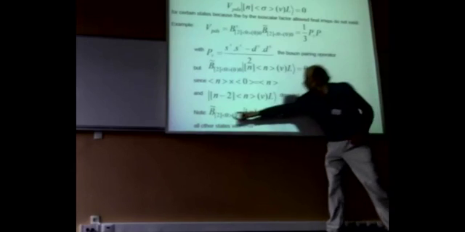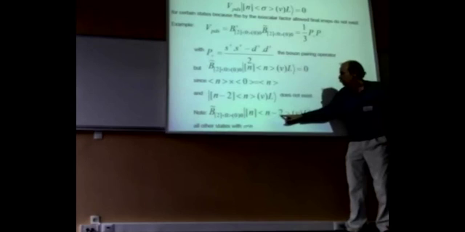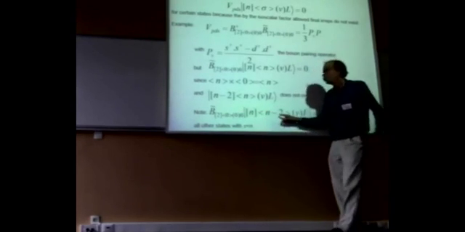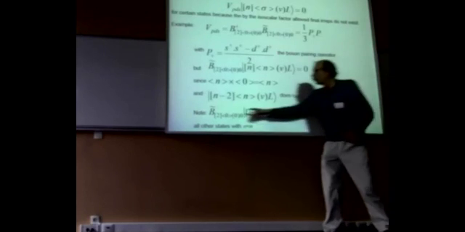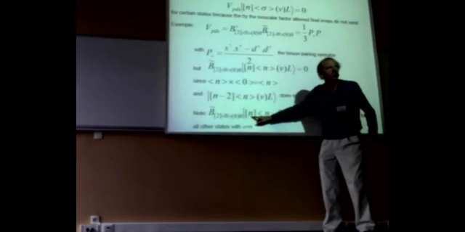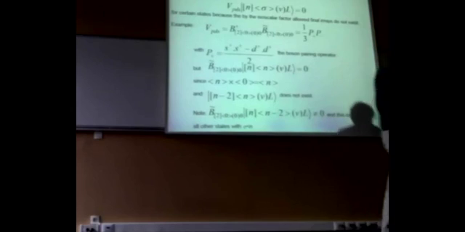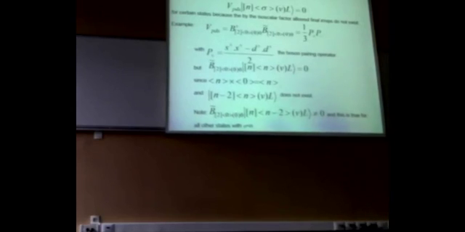However, if I use this interaction and I work on a state with lower sigma quantum numbers, like n minus 2, then 0 times n minus 2 is n minus 2, and I will end up in a nucleus with n minus 2 bosons after this annihilation. There, these states are present. So it means that this interaction will only act on states not having the maximal value of the SO6 quantum number.